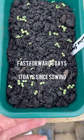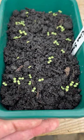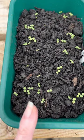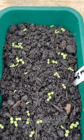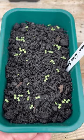Fast forward six more days — 17 days since I started the seeds. They're down in the greenhouse now without a propagator lid. You can see how much the seedlings are growing with all this lovely light, and germination is still occurring. They're clearly happy, so I'm going to leave them alone to get on with growing. We're going to have plenty of plants for our gardens.